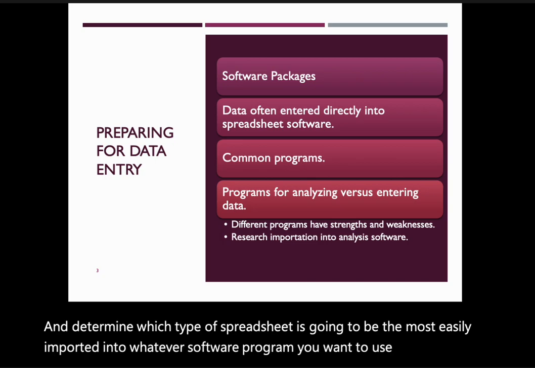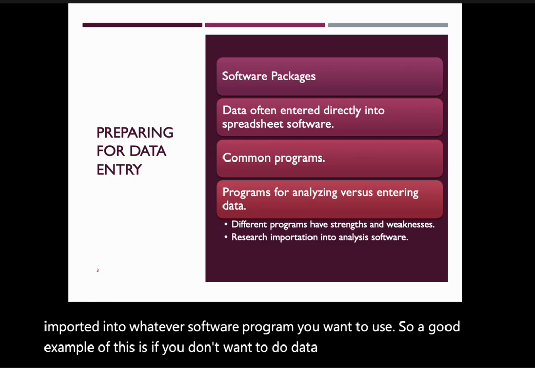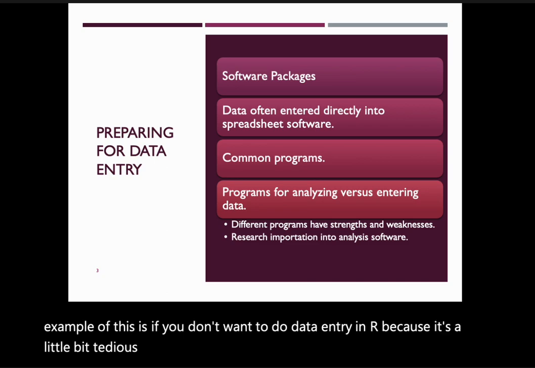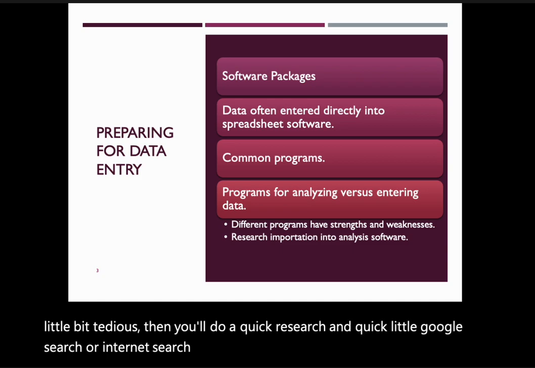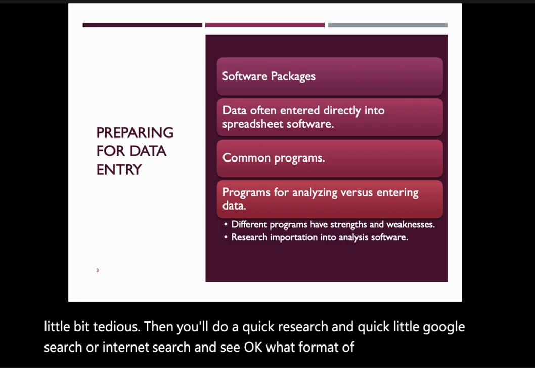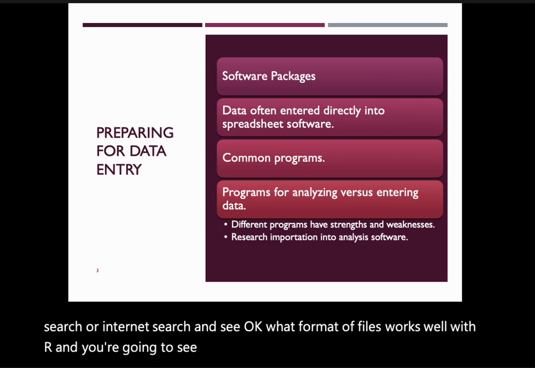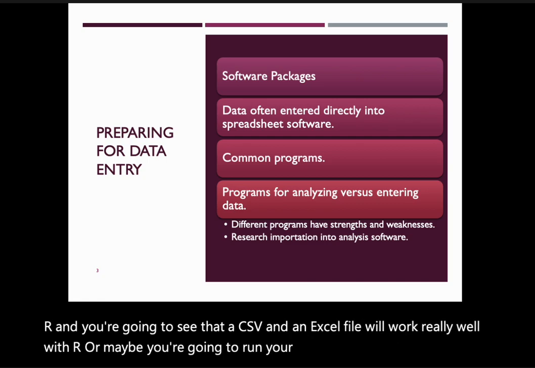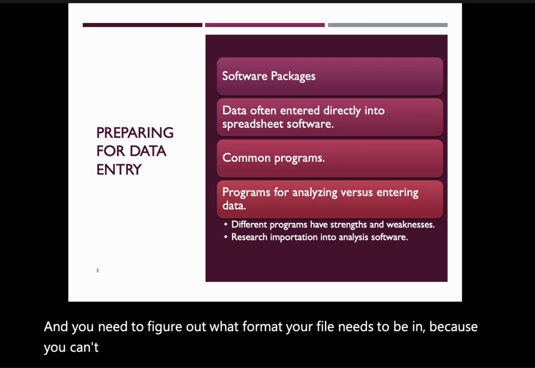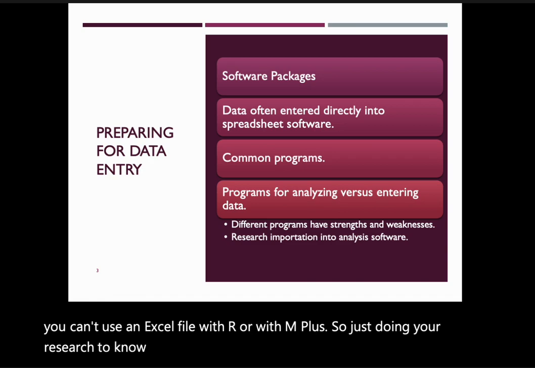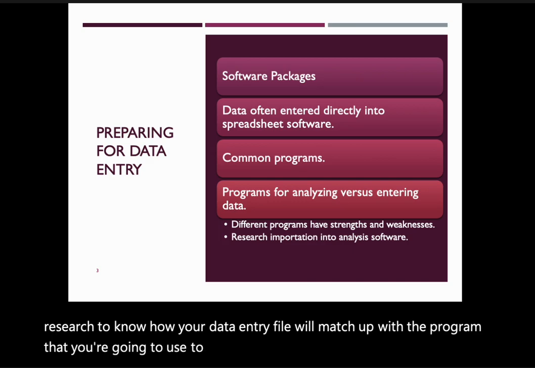So a good example of this is if you don't want to do data entry in R because it's a little bit tedious, then you'll do a quick Google search or internet search and see, okay, what format of files works well with R? And you're going to see that a CSV and an Excel file will work really well with R. Or maybe you're going to run your analyses in Mplus, and you need to figure out what format your file needs to be in because you can't use an Excel file with Mplus. So just do your research to know how your data entry file will match up with the program that you're going to use to run your analyses.